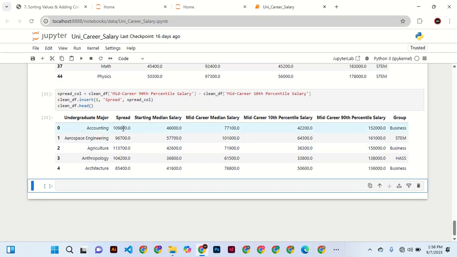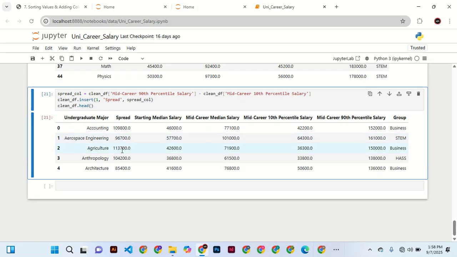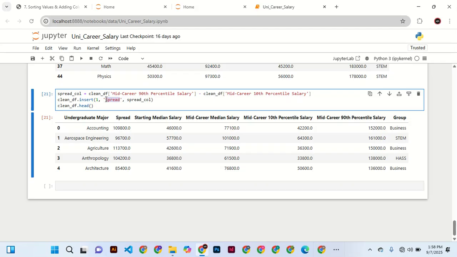That's how we can get the subtraction between one column and another column. We insert the values like we have done here. We give it a column name, and this name does not have to be spread. It can be any name you want. You can say difference between anything, small letters, whichever, it doesn't matter.